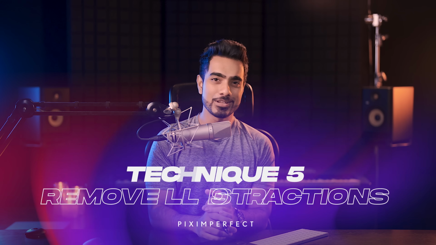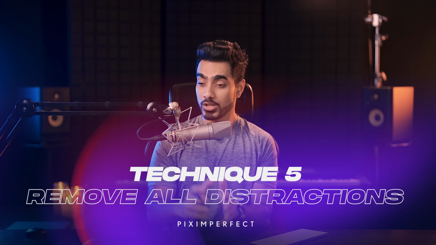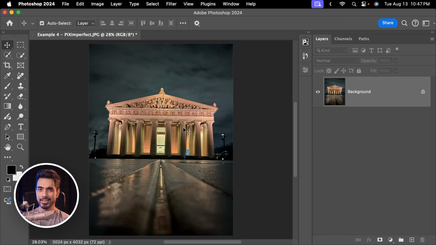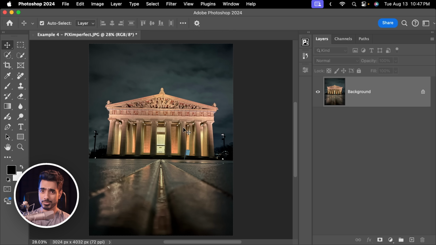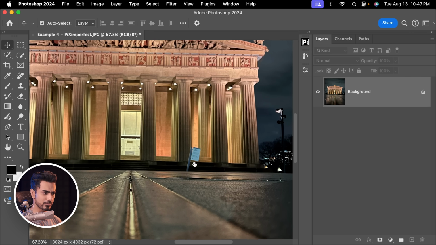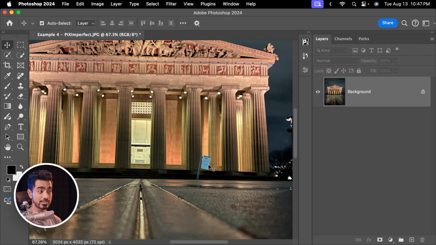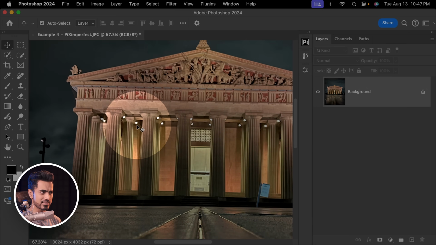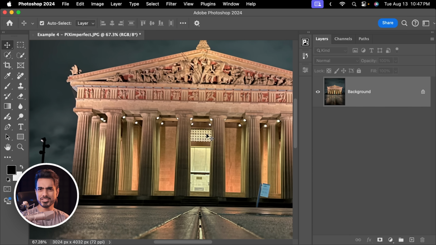The next tip is pretty obvious, and it also works on the same principle of getting the attention of the viewer towards that thing of beauty. And to get more attention towards that thing of beauty, we need to remove what? Distractions. And with the recent updates in Photoshop, this has gotten so much easier and faster. So have a look at all of these distractions. It might seem small, but it affects a lot. Here's this sign, here's the flag post, here are some lights. You might say, Unmesh, these are not distractions.